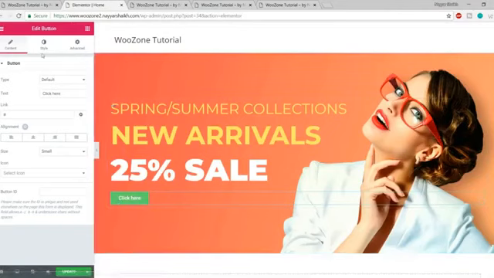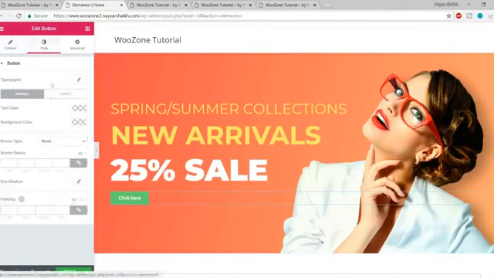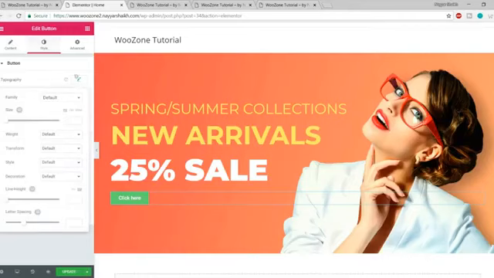Okay, so let's click on this style. Let's see everything step by step. First, we have to change the typography. So click on this plus button, this pencil button. Let's change the font family to Montserrat for this one as well. Okay, and let me do one thing. Let me transform it into uppercase. Okay, all the letters should be capital.